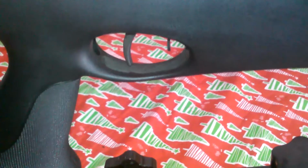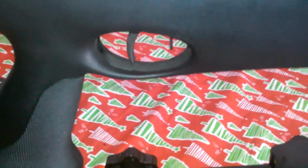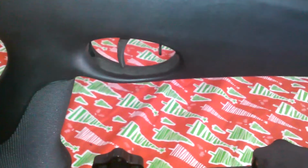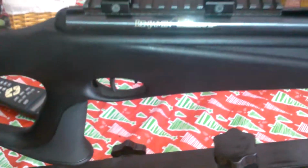You can go online and order the Charlie the Tuna GTX or GT3, and you can replace that. Do I think it's worth $30? I don't know. I've only shot about 40 or 50 rounds through this rifle right now. So I really can't tell you. The trigger really isn't that bad. I mean, it's very long, but it's predictable, not as bad as I thought it was going to be from reading all the other reviews.